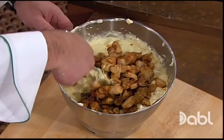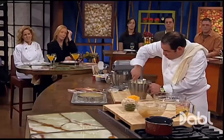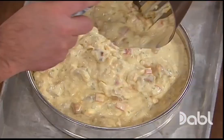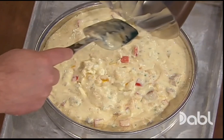Thank you, the chicken, cooled. Got it on the top here, waited for you. You want to be sure now to fold the vegetables and the chicken in here. That's beautiful. And look, don't worry about it, it's got a little bit of all that spice that was in the pan. Now, you're going to put this right in here. I don't use a water bath, but you certainly can.